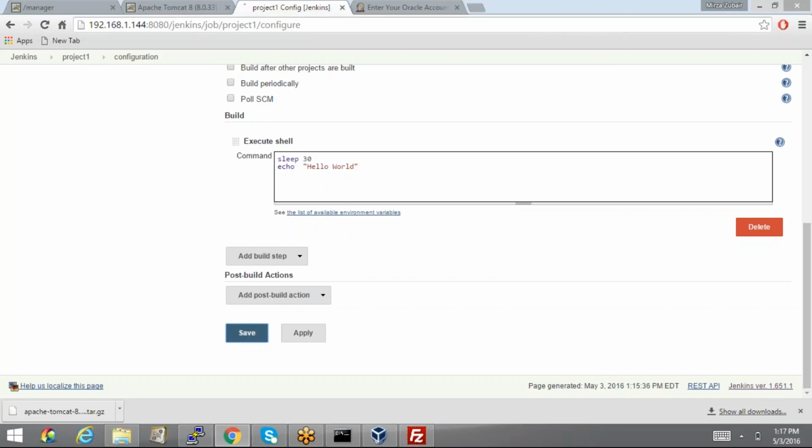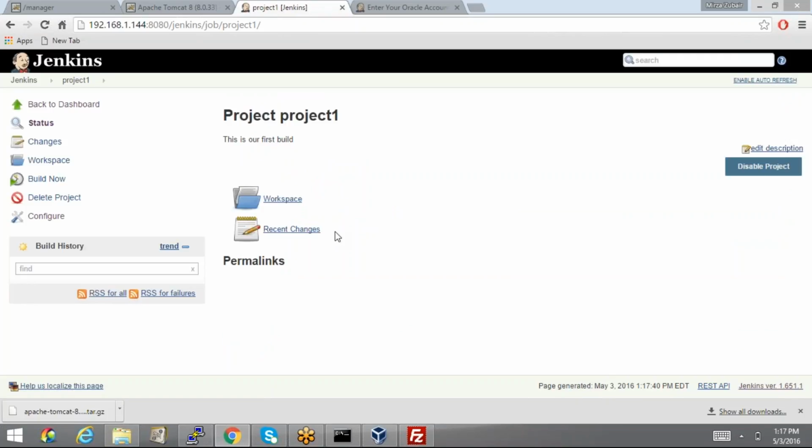I'm just clicking on save. Now I see an option that says build now. So this is project 1. On the left side, if I want to go back to the configuration, then I'll click on configuration of that particular job. Since I don't have any edits to do, now I'll click on build now.